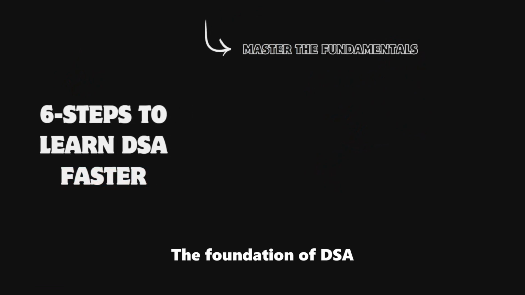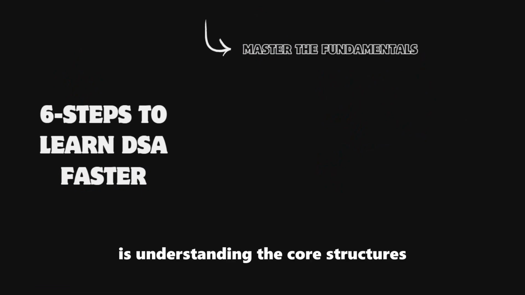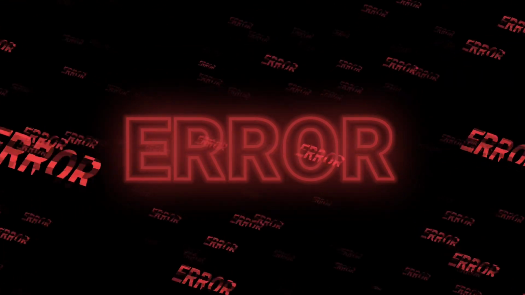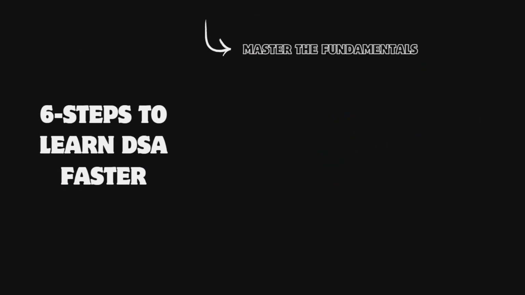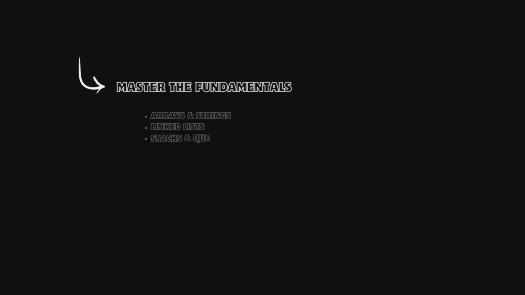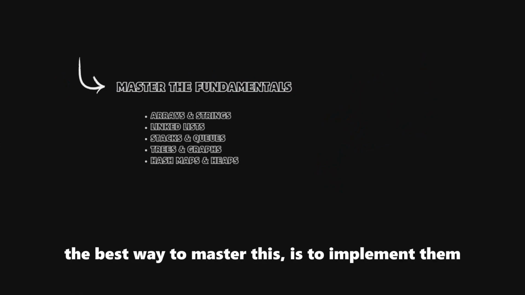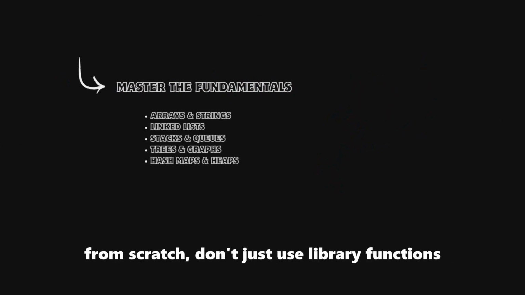The foundation of DSA is understanding the core structures and algorithms deeply. You can't solve advanced problems if you don't know how basic data structures work under the hood. Key structures you must master: arrays and strings, linked lists, stacks and queues, trees and graphs, hashing and heaps. The best way to master this is to implement them from scratch. Don't just use library functions.